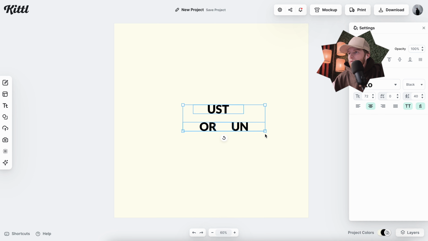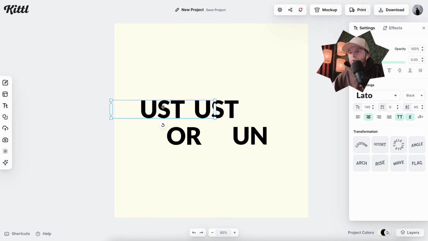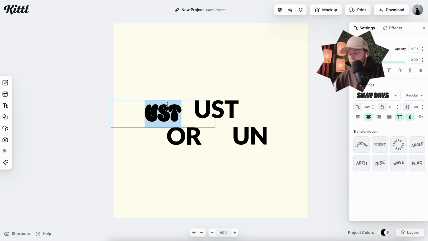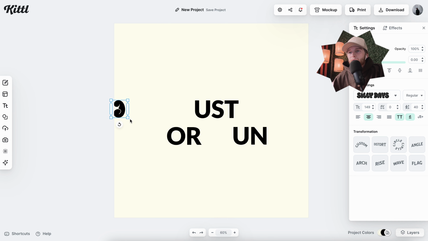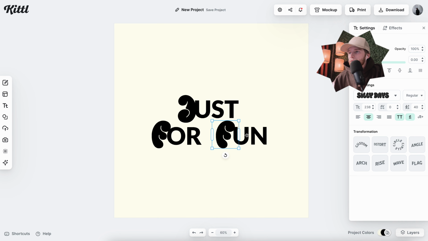So I'm going to get these just roughly where I can work with them, and then Option drag to add another text block. Choose my other font. And then I'm going to size this up just slightly so that it's bigger than the rest of the words in that line. Option drag to duplicate that again. Do the first letter for my second word, and then that can stay the same because it's the same for that last word as well.